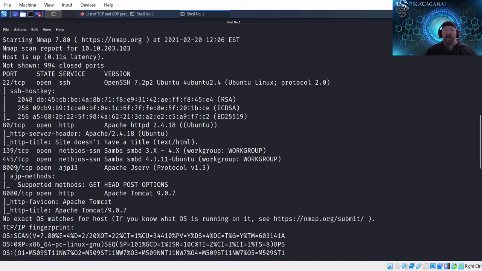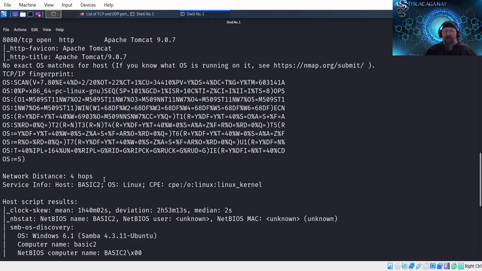So that's pretty cool. And then we have 8009. And that one we don't really know. We know it's an Apache server. It's a JServ, so we know that's probably some sort of server on that. And then lastly, we also have an 8080 web server using an Apache Tomcat. And these are also important to know because there may be vulnerable versions of that. So those are really the only things we need to know.